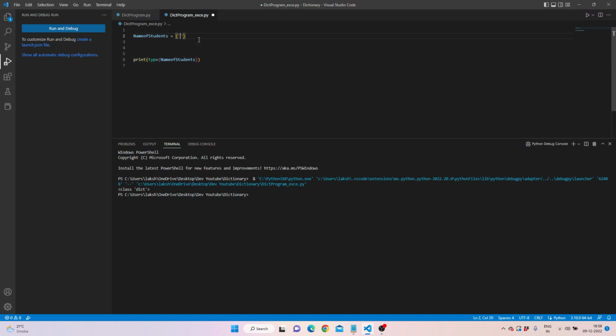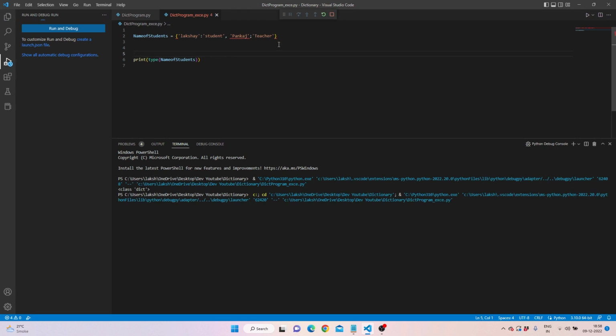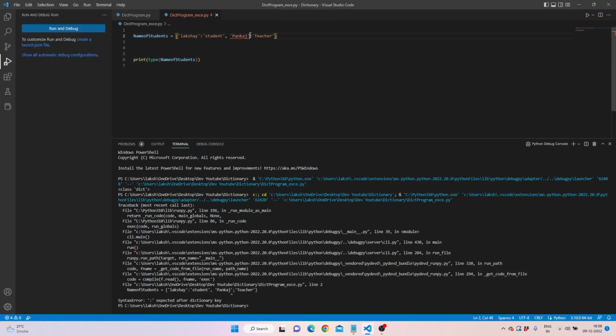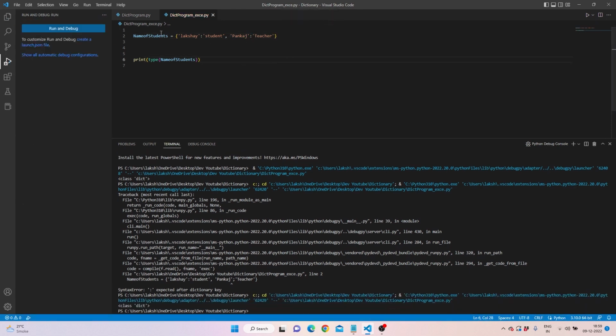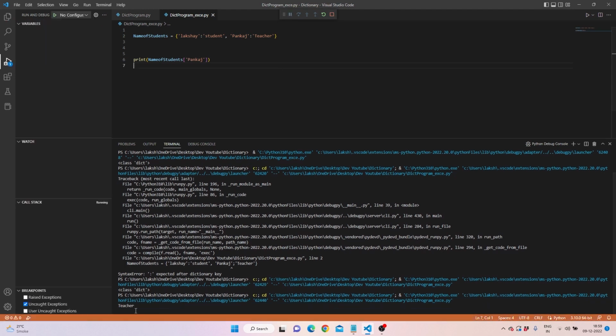If I add something here, Lakshay, and then add student here, and then say Pankaj and say that he's a teacher, then the moment this is written, I can press F5 and you'll see that it gives me an error. You know why? Because this has to be with the colon. If I write it with colons and press enter, it works well. And now I can write Pankaj here and you would see that it gives me the answer of teacher.